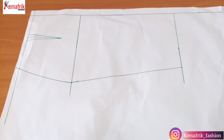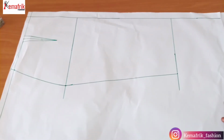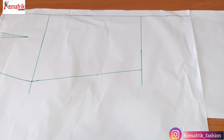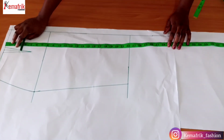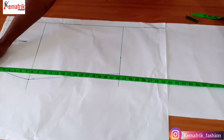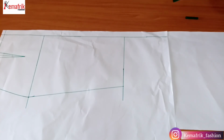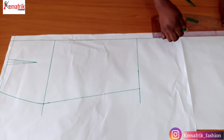This is the back pattern. I'm starting with this because that's where the bulk of the adjustment takes place. And first, I've elongated my paper. If your paper is long enough, there will be no need for that, but I had to attach an extra paper to mine. The full length of the skirt for this one is 41 inches. Okay, so this is the waist to the hip, the waist to the knee, and the full length 41 inches here. And I'll just extend the zip allowance down there.